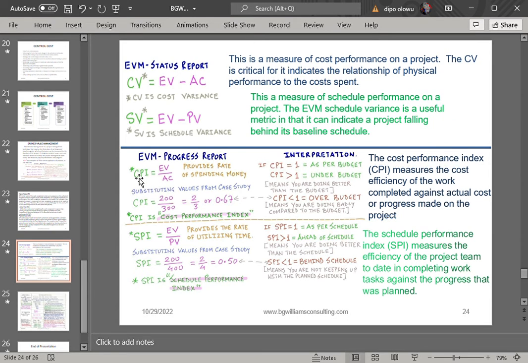So the CPI is the Cost Performance Index, and the SPI is the Schedule Performance Index. All right?